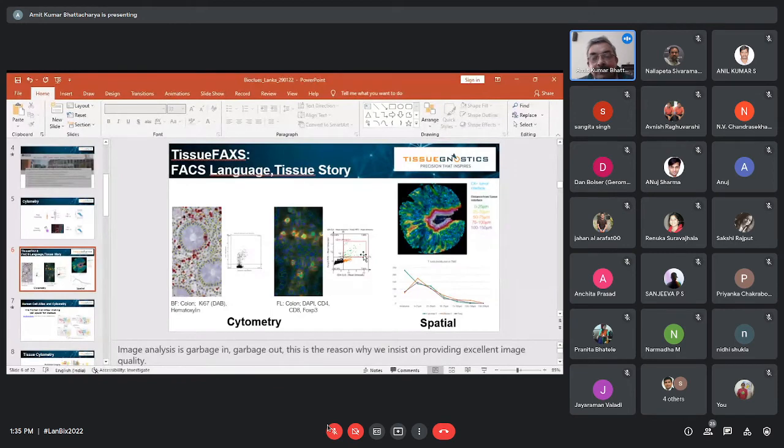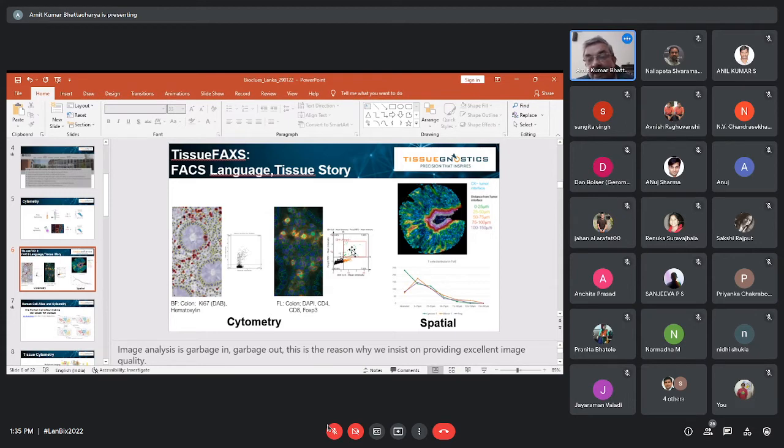Anybody who's there from flow cytometry will immediately relate to this kind of data, which is very common in flow cytometry. Such data can also be obtained by tissue cytometry. So cytometry is basically about, as I said, collecting data from one cell at a time. And today, we are talking about collecting image data. From the image data, we can find out populations and subpopulations of cells.